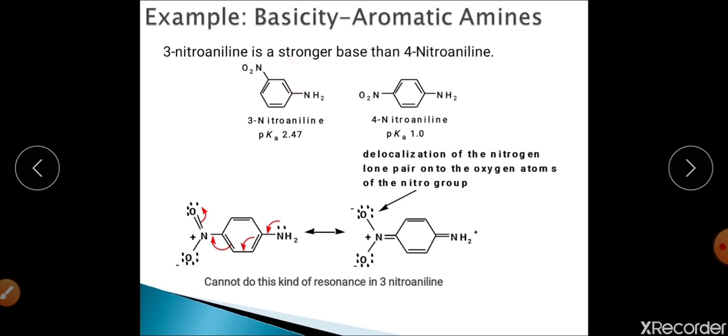The reason behind that is because this particular nitro group is attached to the meta position with respect to this NH2. You know that the NO2 group has two effects, minus R effect and minus I effect, and at the meta position only the minus I effect will operate, but when it is attached to the para position, both effects are operating, that is minus R as well as minus I.